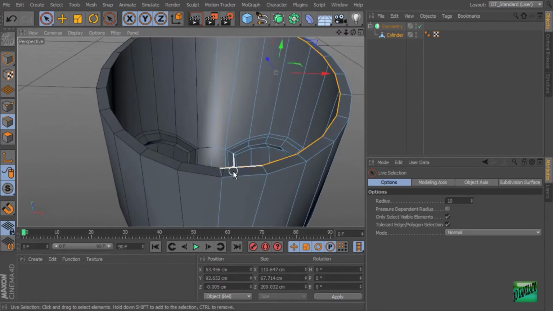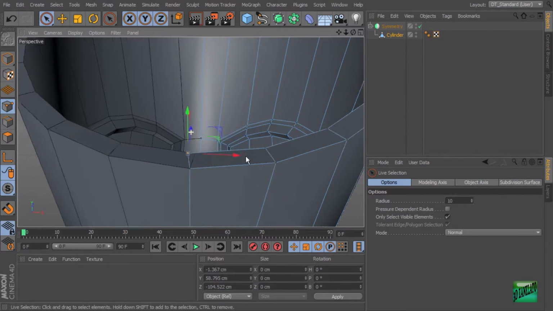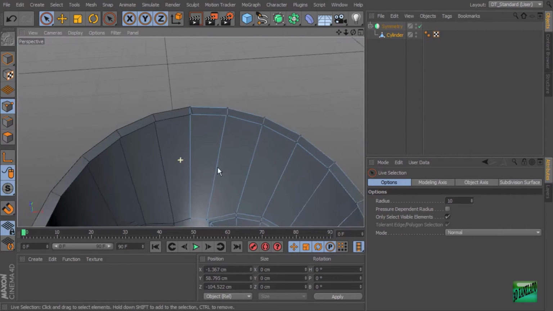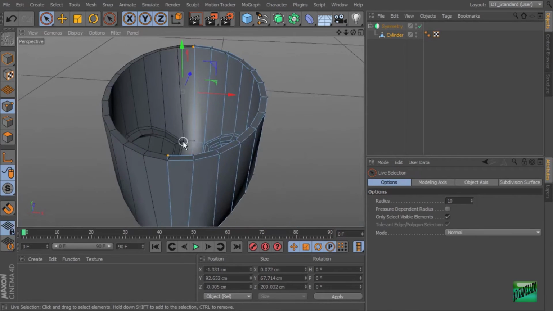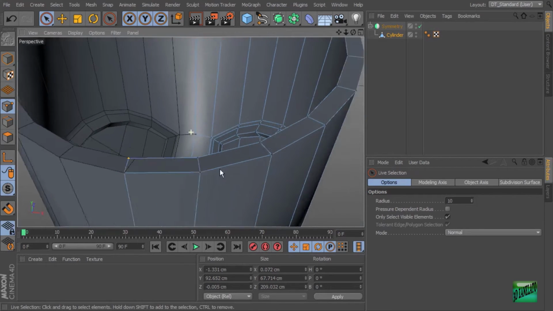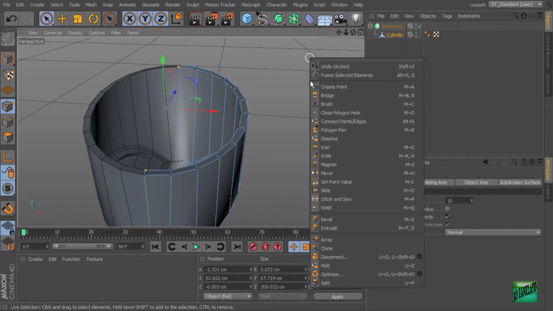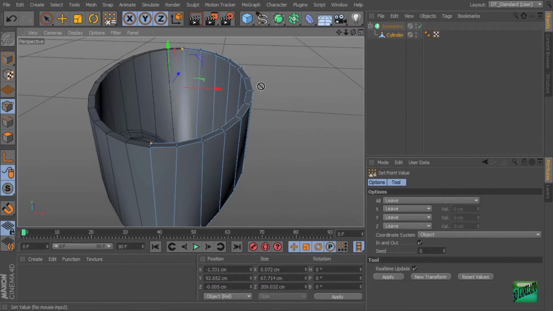Okay. Now I want to have this edge line up right in the center. And so I can select the point. You can see these points are off a little bit. Same thing here. If they were exactly on the center, then the symmetry would work like it needs to. So we need to move those. So what we can do is, again, right click, and this time we're going to go to set point value. And here we can change the position of a point or selection of points. Here we've got a couple of points selected.